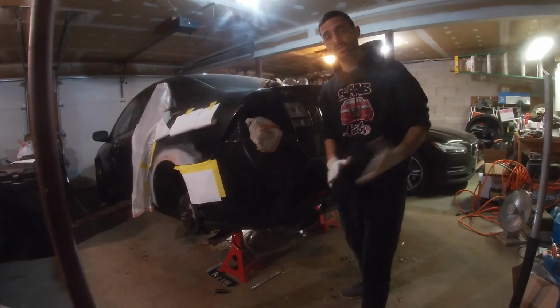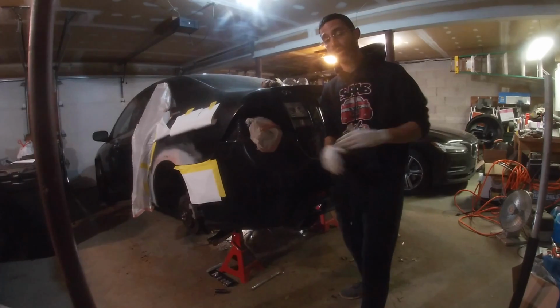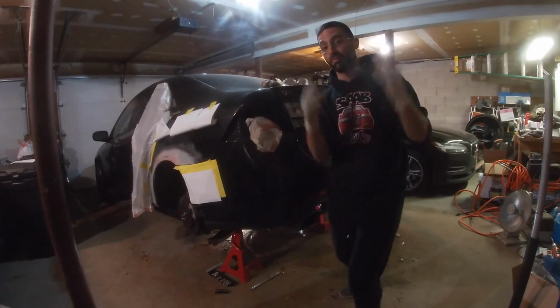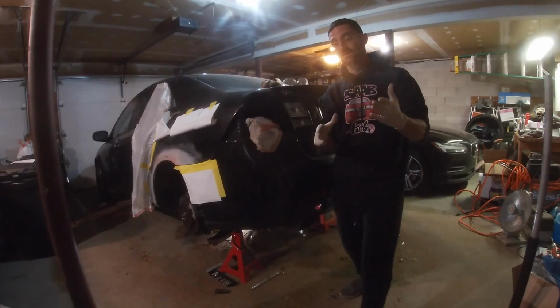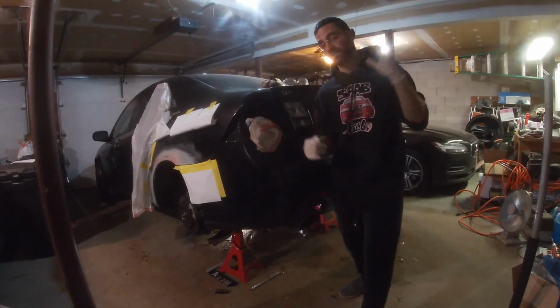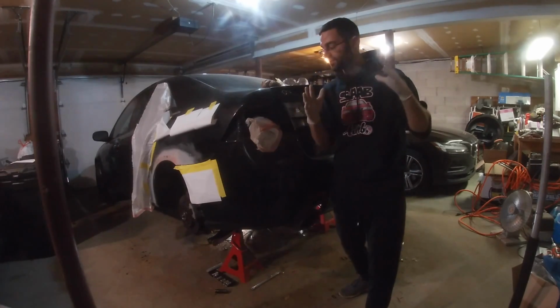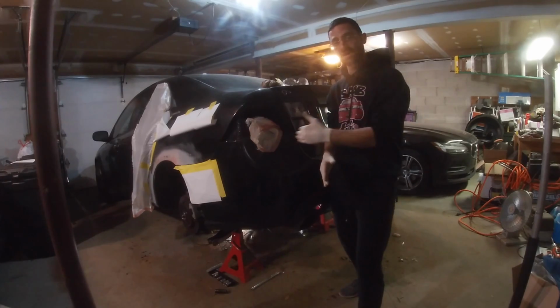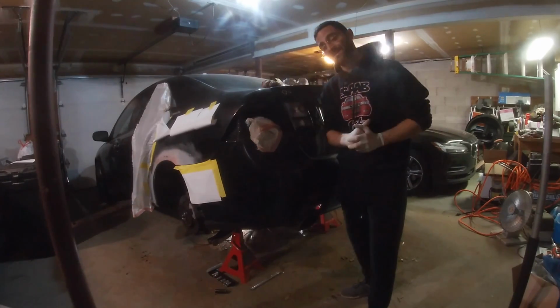In this episode, we are going to spray all metal surfaces with undercoating, to make sure that it looks brand new, and also to make sure that it doesn't rust any further, because nothing has been structurally damaged so far. So we want to make sure that this Saab stays healthy. So let's get into it.